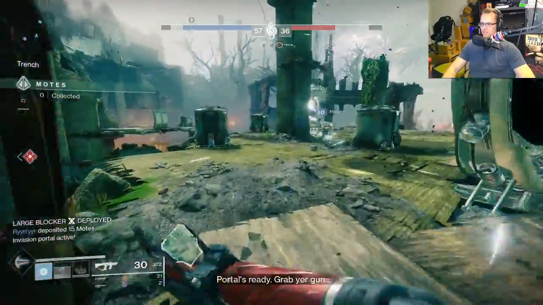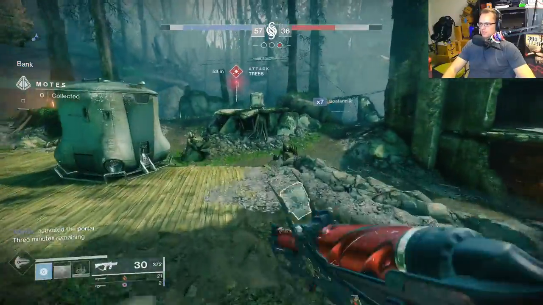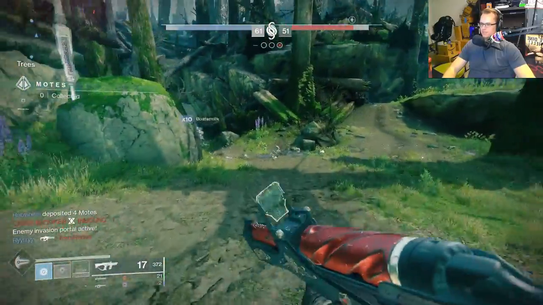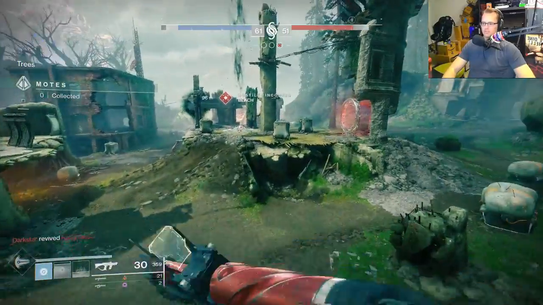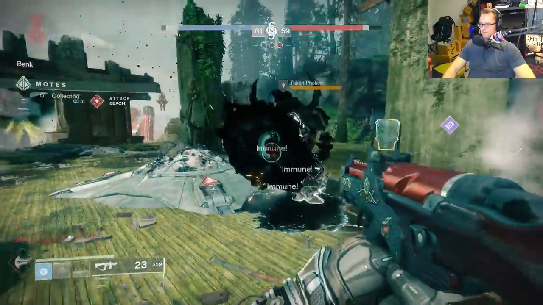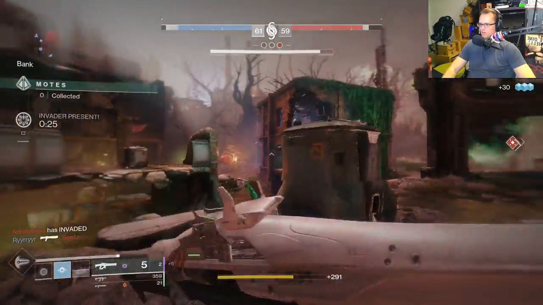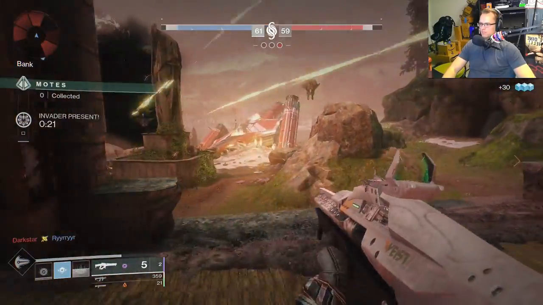Portal's ready. I got two bullets, you going? You get him. Allies invading the other side. You get him, no thanks. I think this gun might be a bad idea, because I get way aggressive with it. Hostiles inbound at the beach. Super aggressive. Omega aggressive. Hi. Invaders here. Brace yourself. Oh, I will kill an invader. Kill him. But they got two kids.